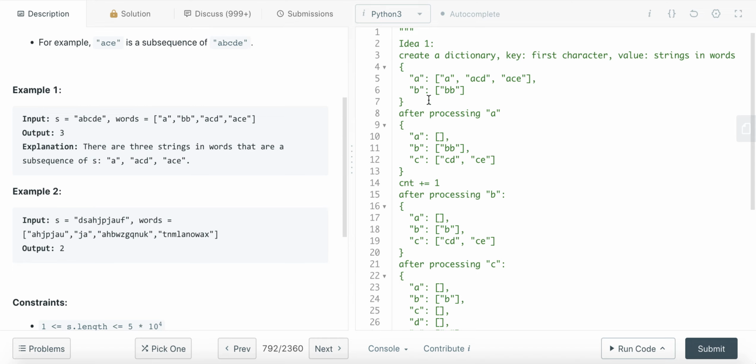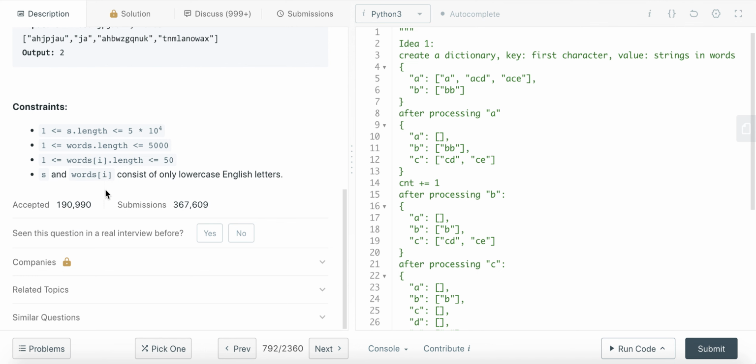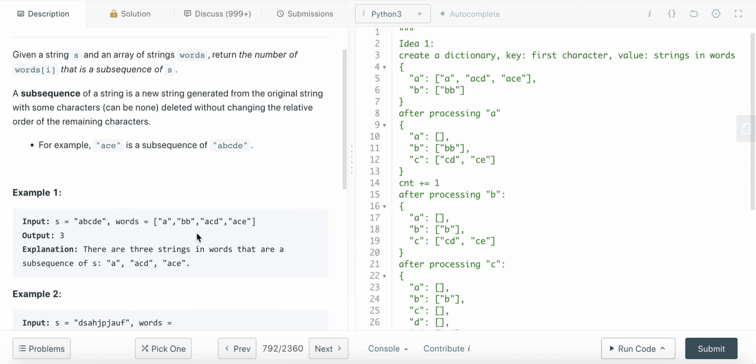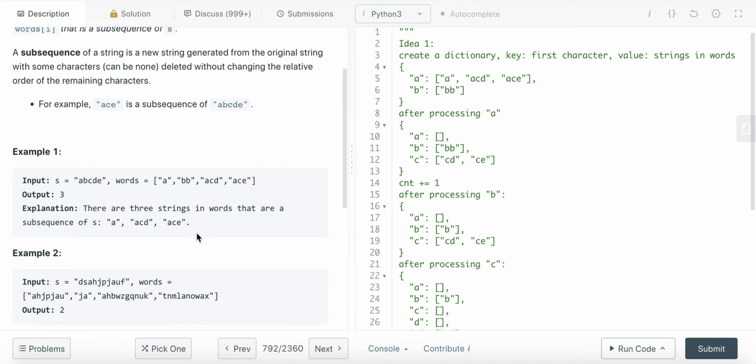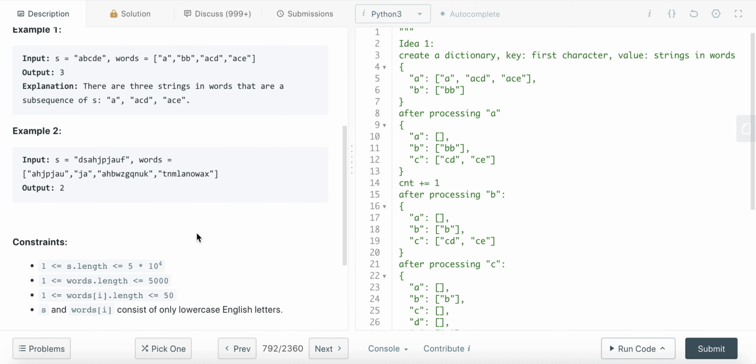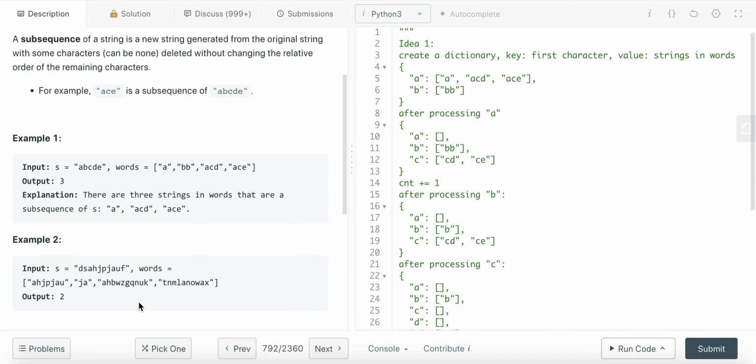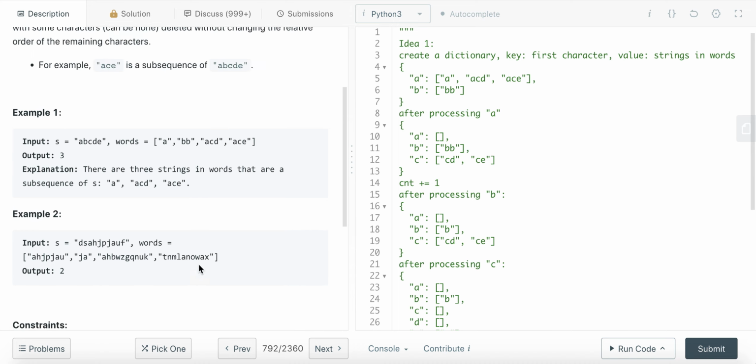Comparing the length of words with the length of S, the time complexity for the entire algorithm is O(n), where n is the maximum of S.length or words.length, whichever is bigger.